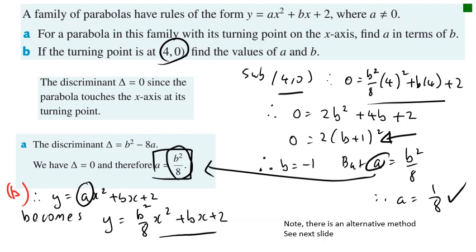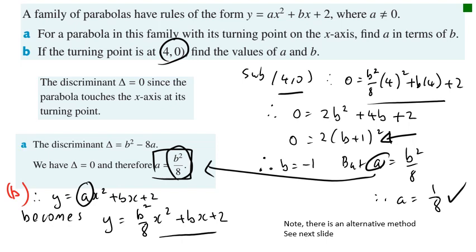Okay, so let's look at this particular question. And so what we notice is we've got parabolas in this particular form here. Incidentally, let's notice that the y-intercept is going to be 2. And in the first part, we need to try and find out what a is in terms of b using this little clue here. And that clue is that the turning point is on the x-axis. That means that the graph's going to come down and just touch at one particular point. This means, therefore, that if we're trying to work out the discriminant, it must be equal to 0 because there's only one solution. So that's our first step, and that's to let the discriminant equal 0.